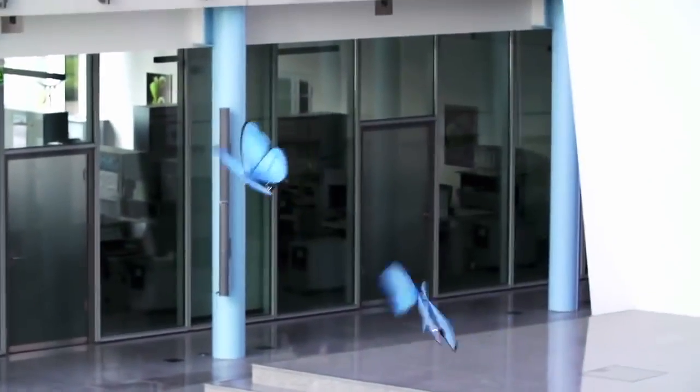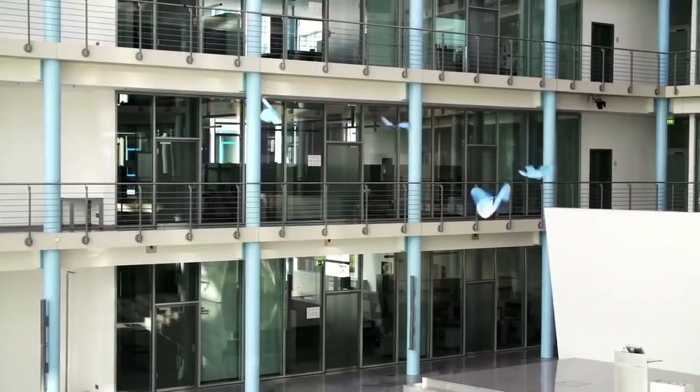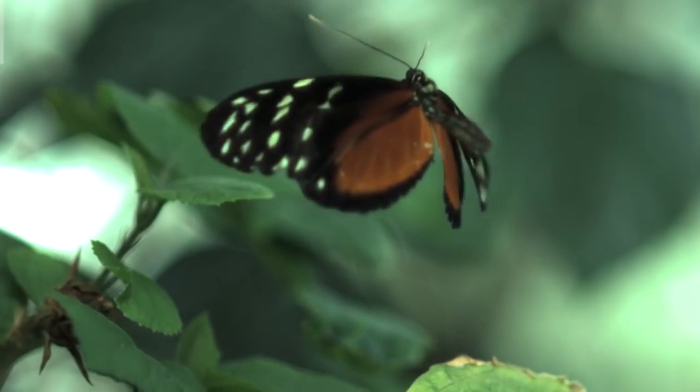a room where butterflies fly. They track the infrared markers installed on the robots, transmitting data in real time to the central computer, so that's how coordination of butterflies is going in the space. You can hardly distinguish these bionic butterflies from the real ones in the room where they fly.